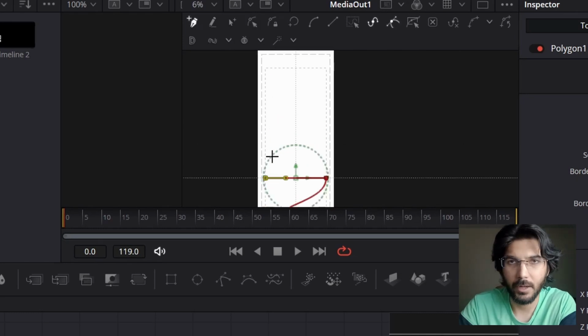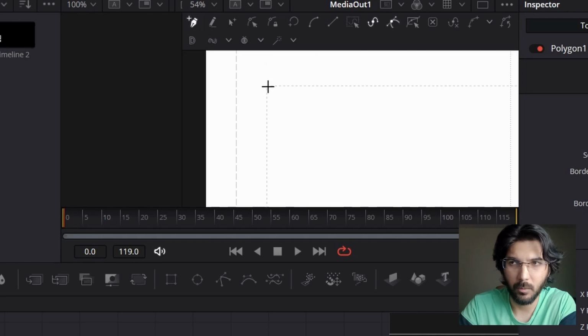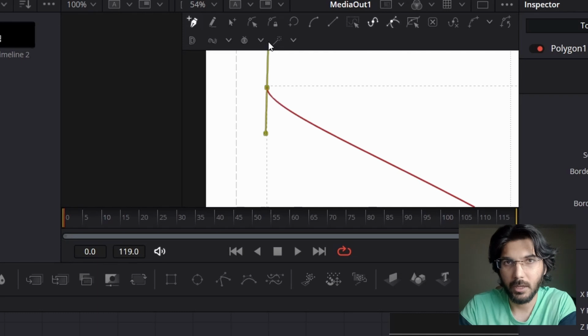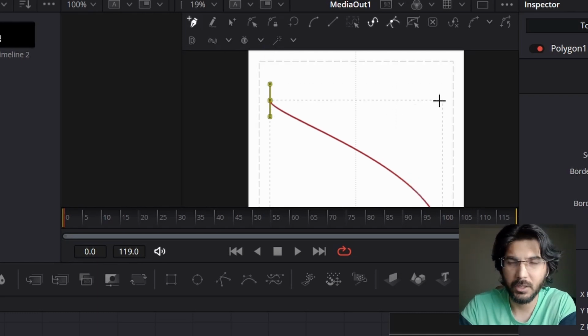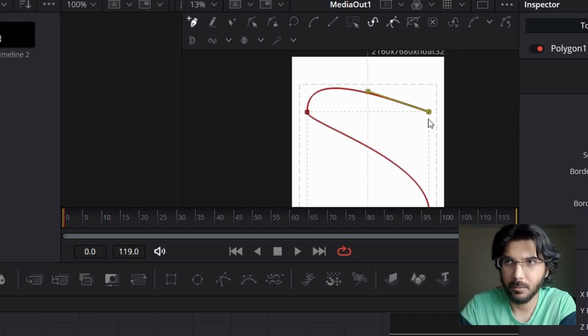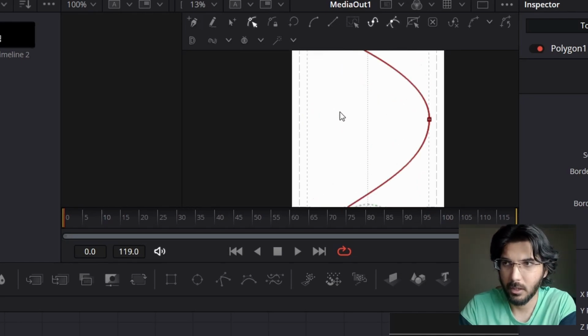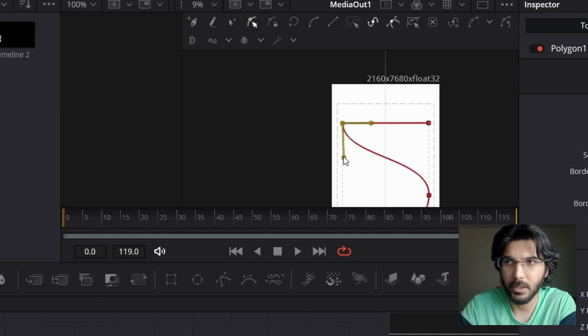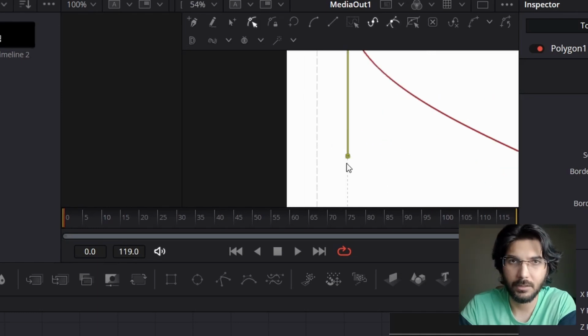Now again we're going to add more points right here. Just do the same thing that we did before, and we're going to just create one once more, and right here at the top, as you can see, make sure there is a curve in all of these because we need to animate it in a curve format. And this will be the final line that we need at the top. And once again do the same thing, select these points by using the modify only, and then click on linear. So that's it. And now I'm just going to position them, make sure this is in a straight line. You can add in a curve as much as you want, as less as you want, that's up to you.